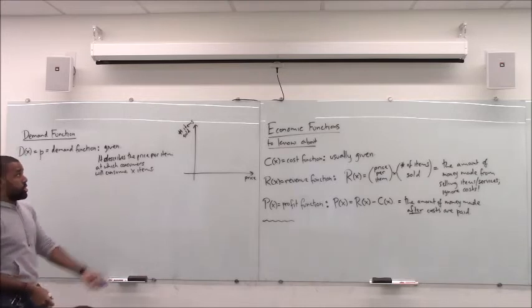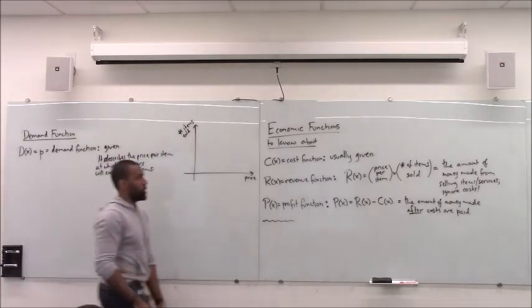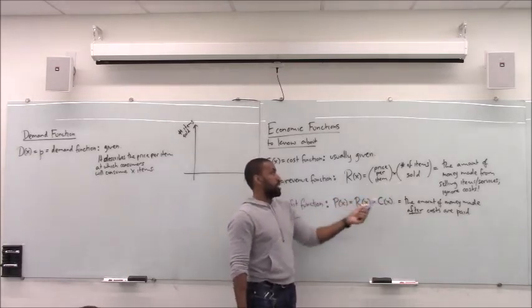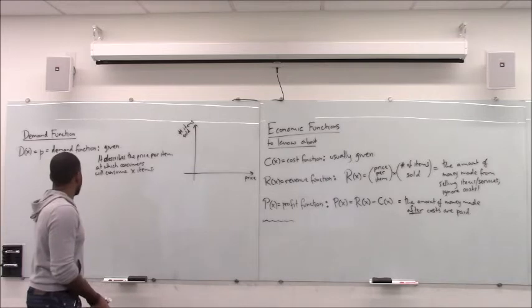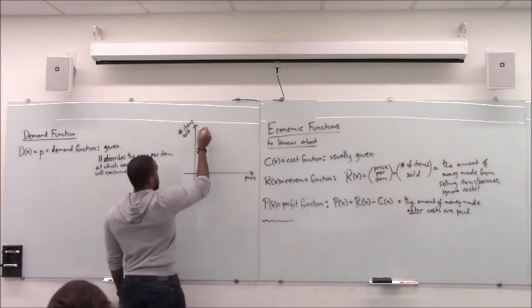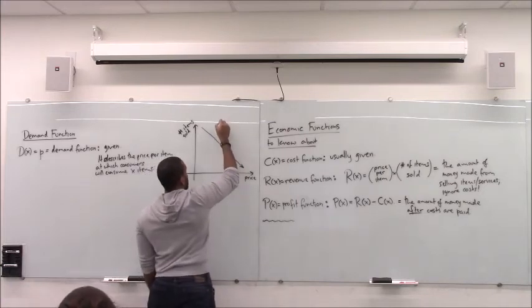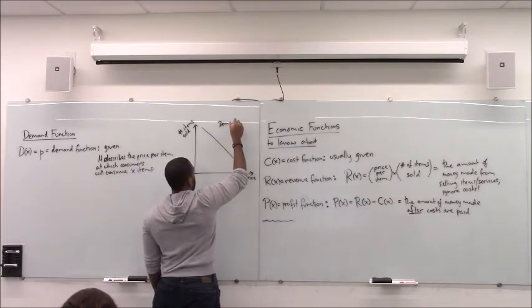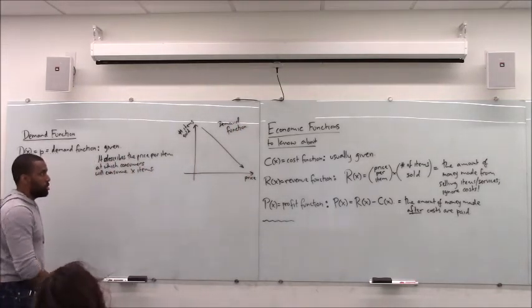Then using that, you can actually create this function. And then using that, you can figure out what is the optimal price to get the most revenue and the most profit. Now, the demand functions normally decrease, right? So a demand function will normally tend to go down. So this is a demand function here. Right? And that should intuitively make a lot of sense.